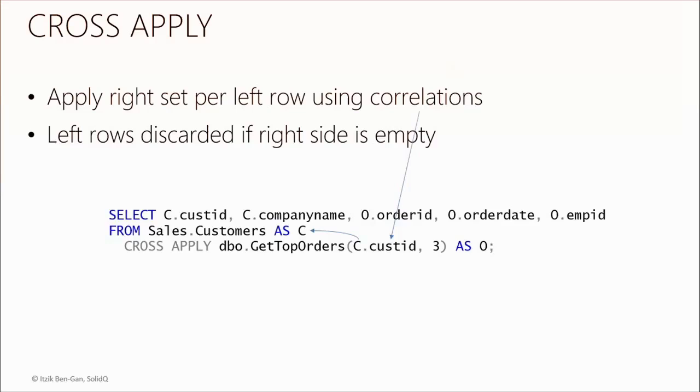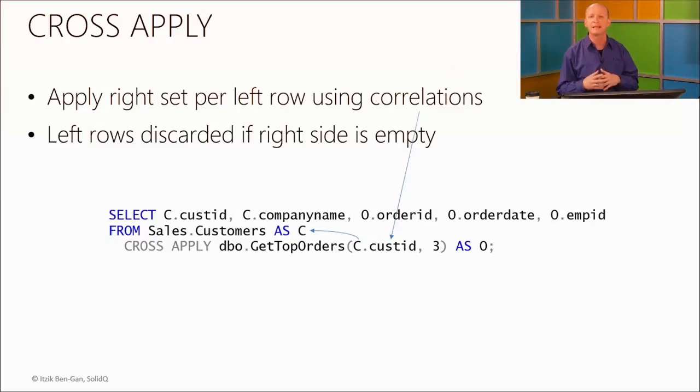So now let's look at the second version of the apply operator. So remember, cross-apply, if we have a left row that doesn't have any rows coming back from the right side, then the left row is not returned either. So much like there are different versions of joins, we have a cross join, we have an inner join that returns only matches, and then we have an outer join that preserves rows from what we marked as the preserved side.